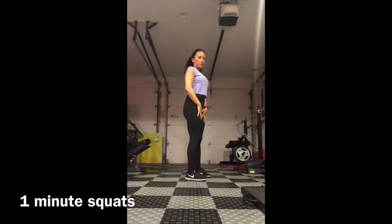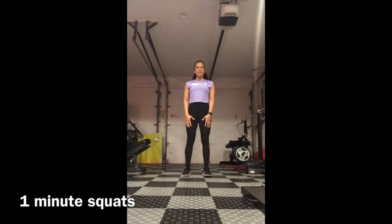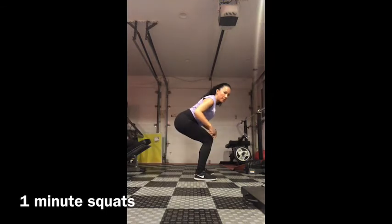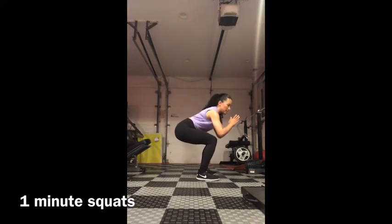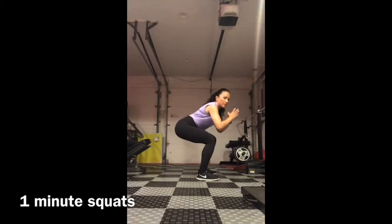So just want to make sure everyone has proper form as they're doing their squats. So you want to stand, the legs hip width apart. And what you're going to do is you're going to come down, pushing your butt out, and making sure that your knees do not go over your toes. So you really want to imagine like you're sitting down on kind of like a chair or something. So you stick your butt all the way out and sit down as low as you can.